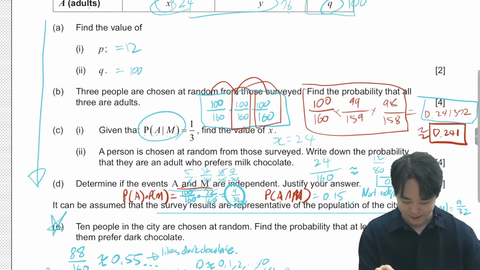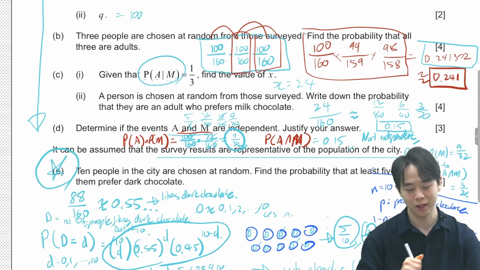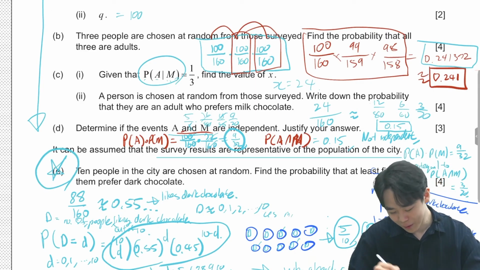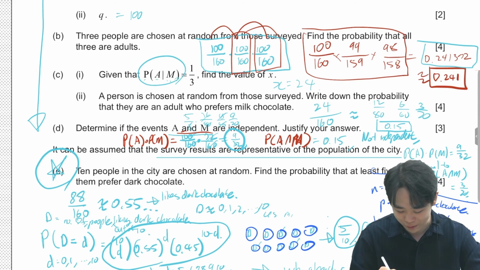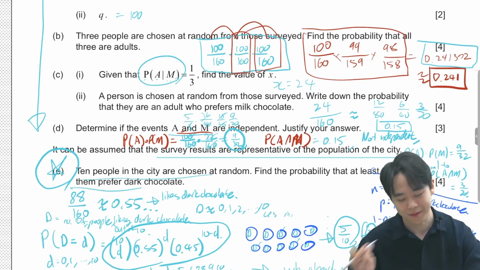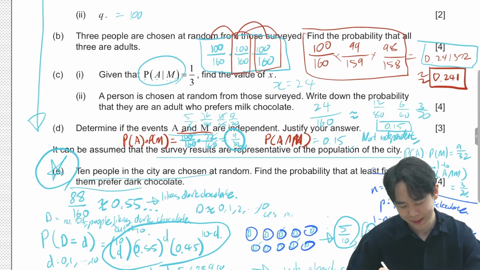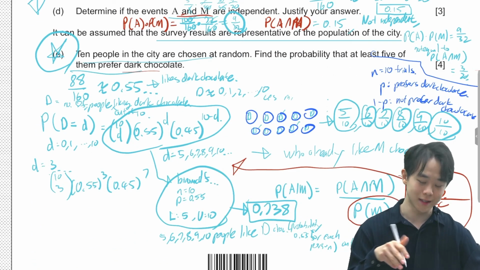Okay, so the last 4 marks, this is a bit tricky because unlike earlier on where we're just talking about probabilities and finding conditional probabilities, we now are hit with binomial cumulative distribution. So if you recognize that, it should be an easy 4-pointer. If not, you would have wasted a lot of time trying to figure out what this means. But always think, does this apply? So think of this as like a coin flip test. Can I think of this as a coin flip? Are there 2 outcomes and are there independent trials? So picking people, that's like the independent trial. The coin flip would involve dark chocolate, like or not, right? So that's binomial CDF for you. Let's move on to the next.